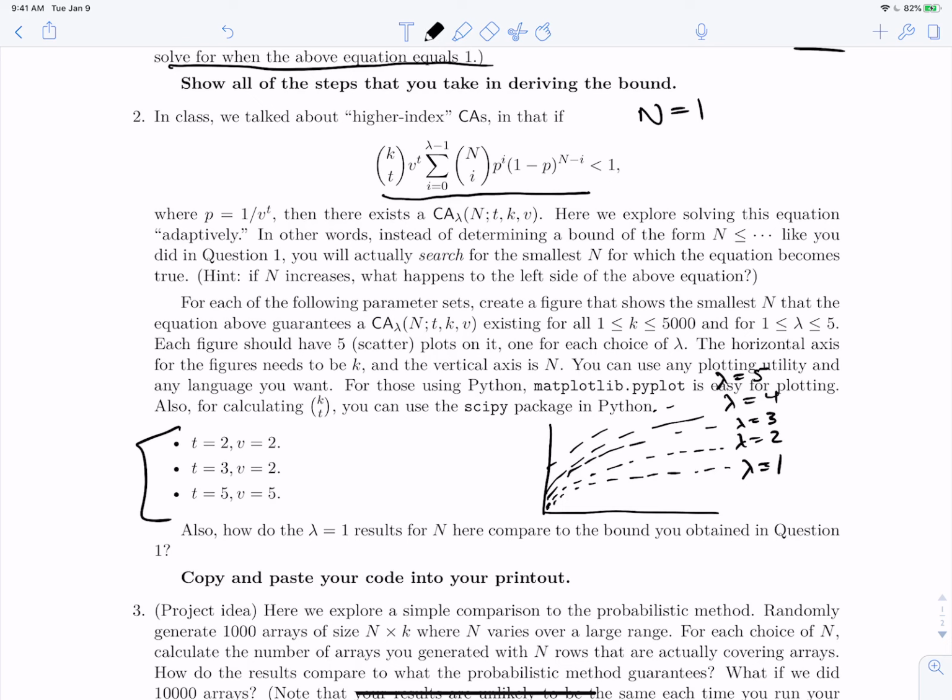And then when you cover that many, you put that row in and then work with the next row, and then the next row, until you actually make a covering right at the end. Of course, different choices at different points are going to lead to different numbers of rows at the very end. So I want you to see what is the range. If you run the same algorithm over and over, are we going to get a very tight range on the number of rows or a very wide range? That's what I want you to do.